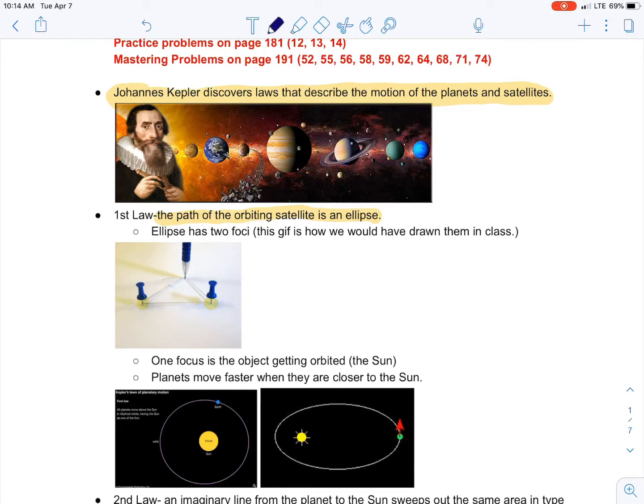An ellipse has two foci, and if you look here, they have two pins in this piece of paper. We'd be drawing it like this. You stick a string around the two pins, put your pencil in the middle, and pull it tight. When you pull it tight it draws an ellipse, and those two points that it's orbiting around are the foci. Foci is plural for focus, so each of those is a focus. In your animation, it works a little bit better.